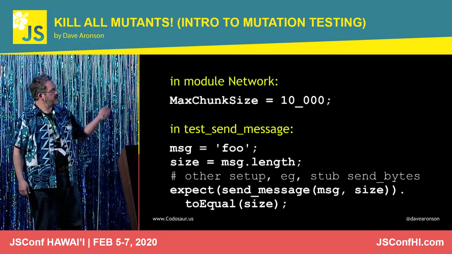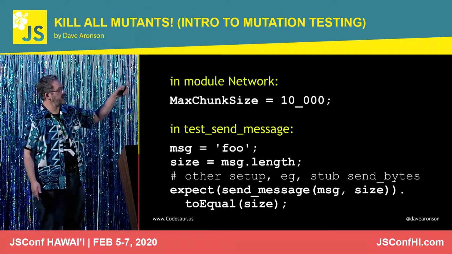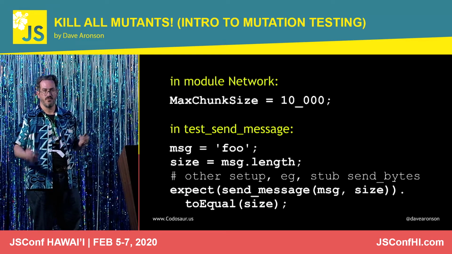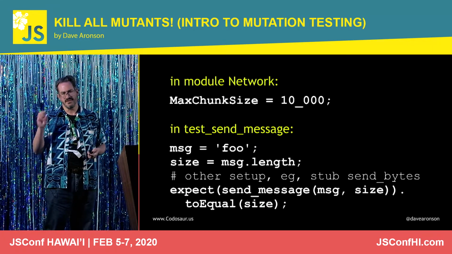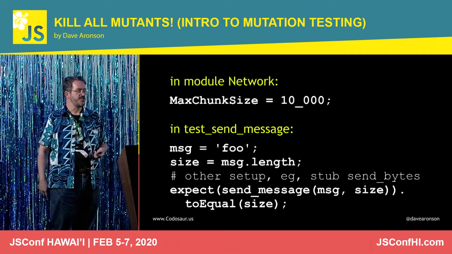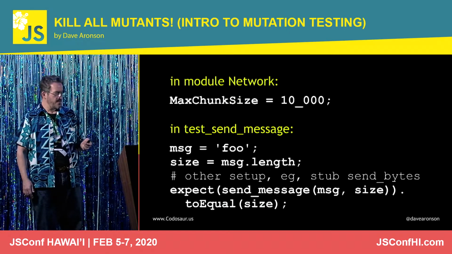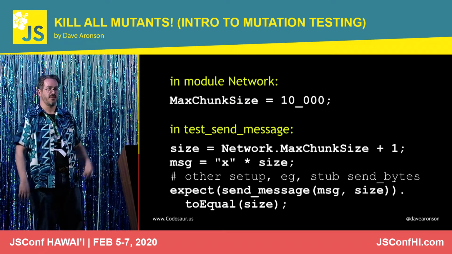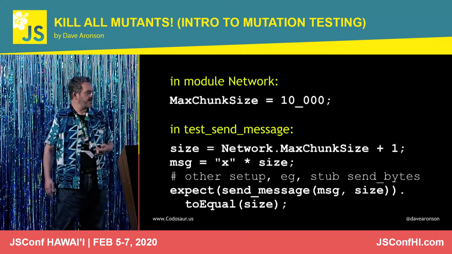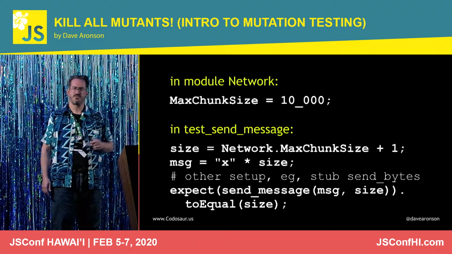Such as, in this case, we might have a maximum chunk size, what send bytes can handle in one shot, of 10,000 bytes, yet we're only testing with a tiny little 3-byte message. And there, the fix is pretty clear. We can just construct a larger message, take the size, add 1, make that big a message, and there we go. But maybe it's not this particular cause.